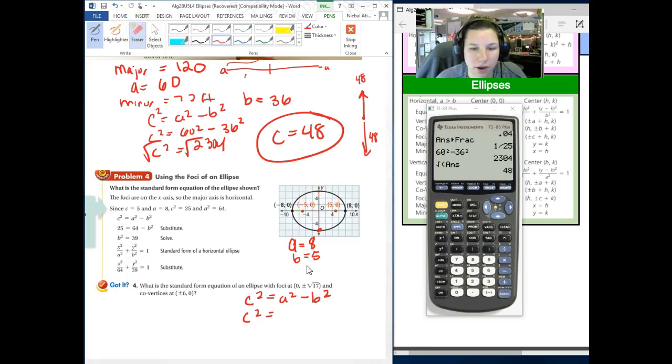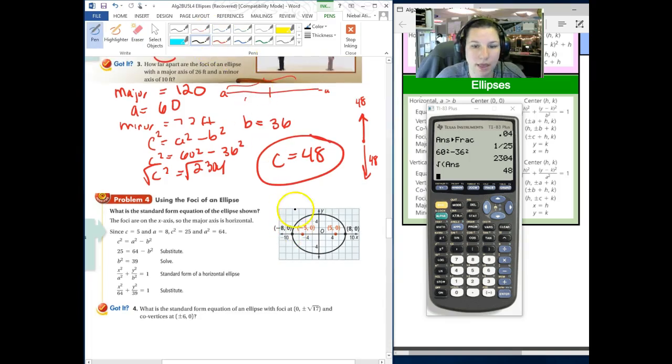Let's not estimate on b. Let's do it mathematically. And let's color code. Make it easier for you. Okay, so again, this is the longer, this is our major axis, so this is a. Okay, they don't label b here, so we'll leave that where it is. But they have given us the c. This is our focus. So that means c equals 5.